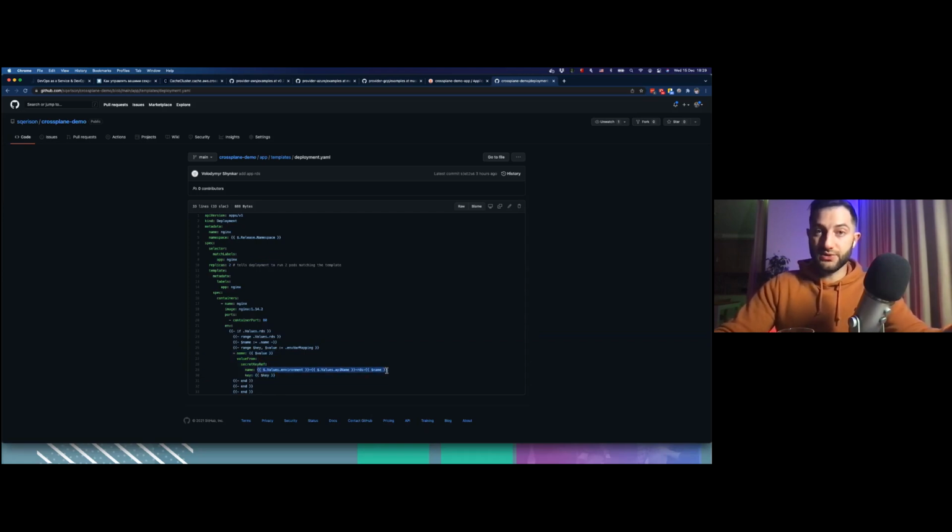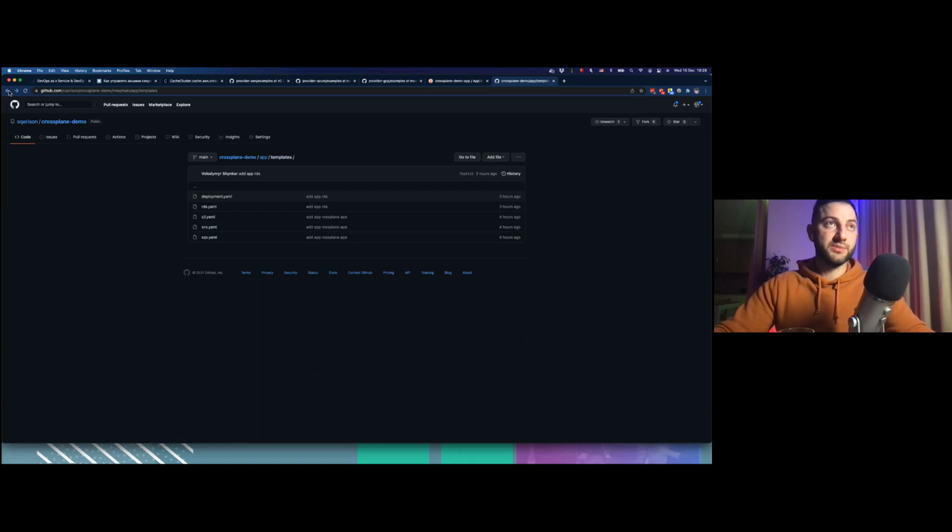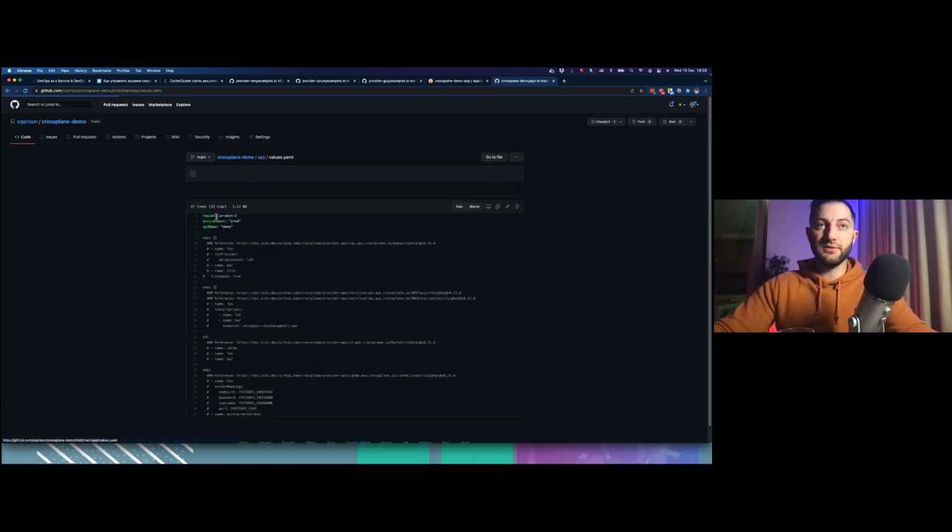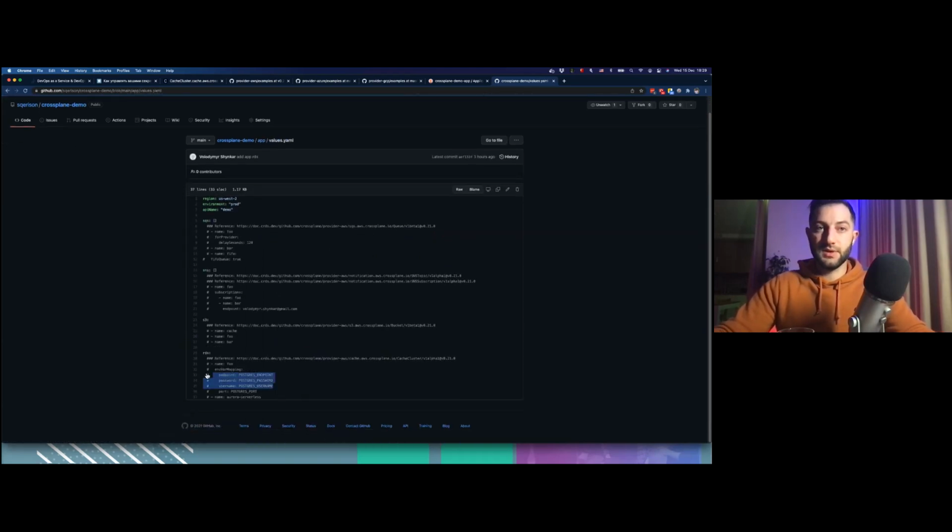You just need to be sure that you know the name of that secret. What we have here is mapping secret keys inside as environment variables here. And the description of those environment variables we have in the values. I prepared something like this.